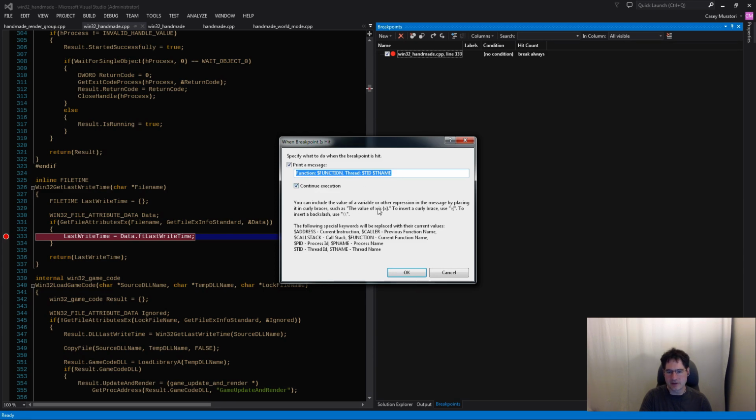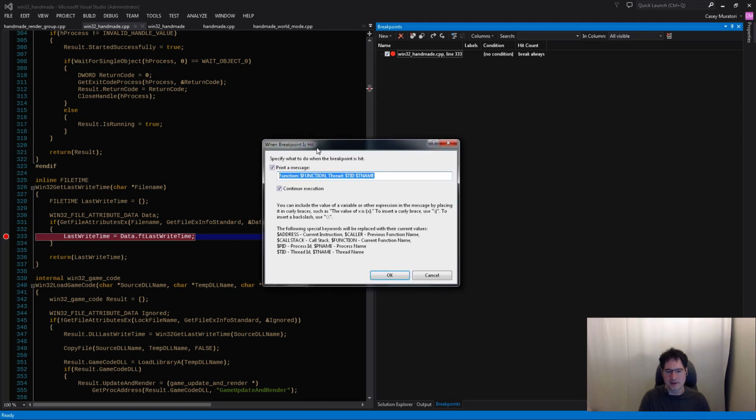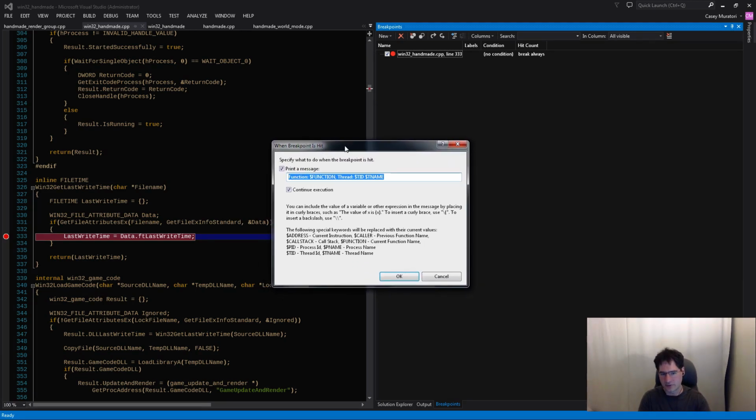It allows you to embed things like what the value is of a particular variable and stuff like that. And you can see that that's a very advanced feature, but you can see why it'd be useful. It basically allows you to construct a logging mechanism just in time, right? And so that's kind of a cool thing to have. Again, I pretty much never use this, but some of that is just because I'm not used to having it, and I'm not used to having it be reliable. So maybe I would start using it if I thought about it more. So there you go. That's what that feature is. Again, not a particularly essential one for me, but you can see why it might be interesting down the road.